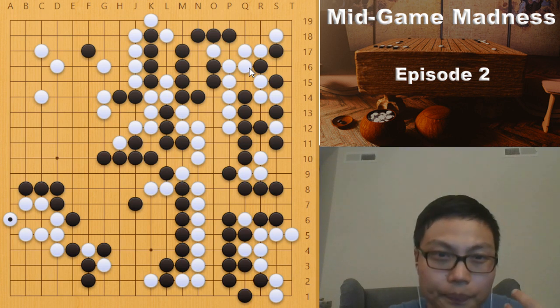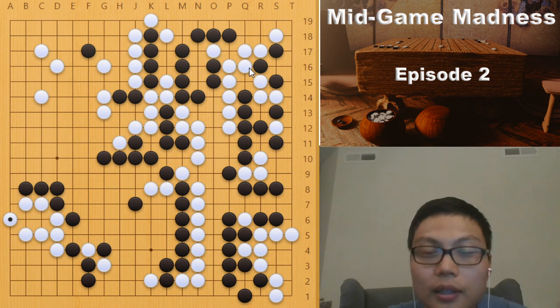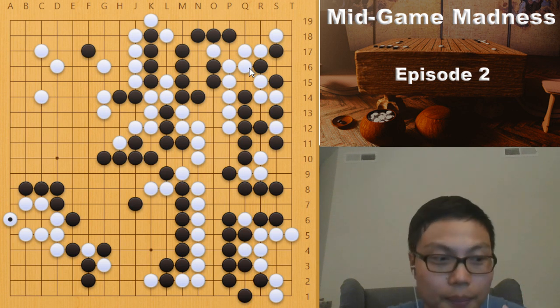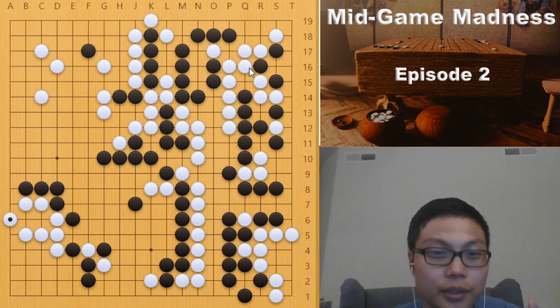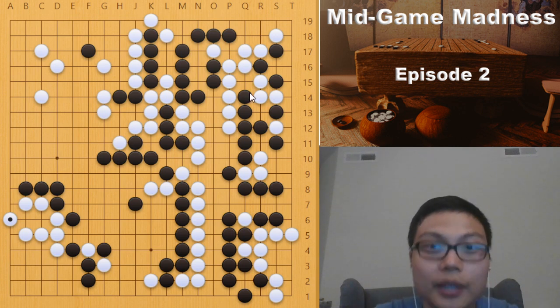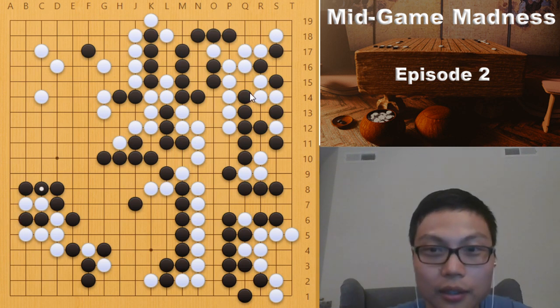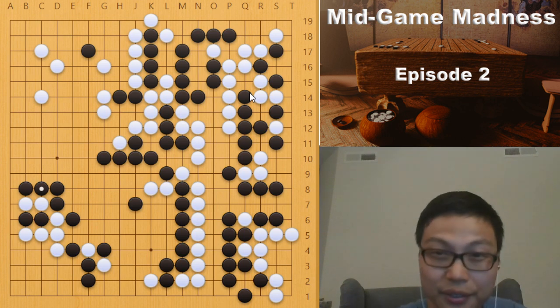So compared to us humans who may not have as good a view of the status of the game, read on the game, as we would say, the machine is really remarkable. But really, remember, if you copy these AlphaGo moves, you may not get a very good result in your game.